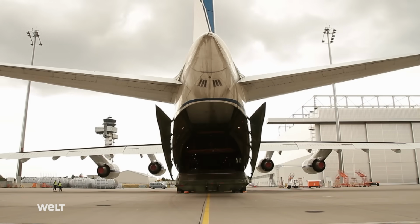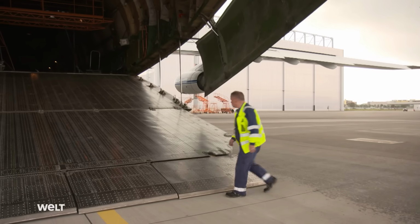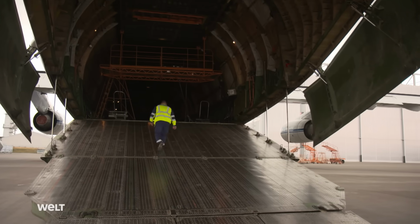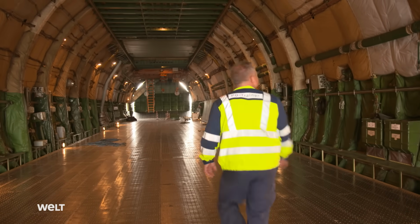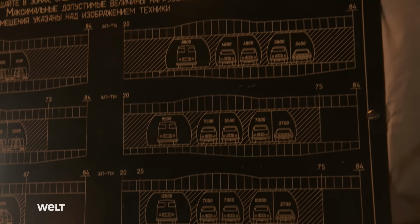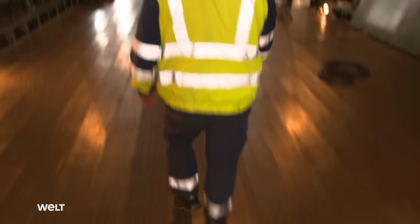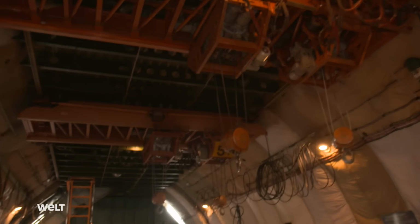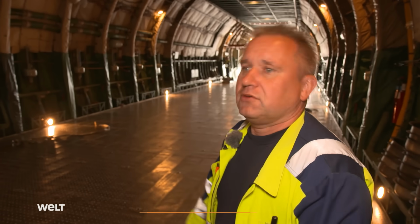The nose and the tailgate in the rear can be opened. The ramp can be extended so far that dozens of vehicles or ultra-heavy machinery can be driven into the hull. They transport trucks, turbines, machinery used in oil refineries, large-scale relief supplies. Any big and heavy technology can be transported. With this aircraft, I could fly 2 of my heavy tow tractors anywhere in the world. Each one weighs 45 tons, and this aircraft could easily move 2 45-ton tow tractors to Frankfurt if our colleagues there needed the additional support.